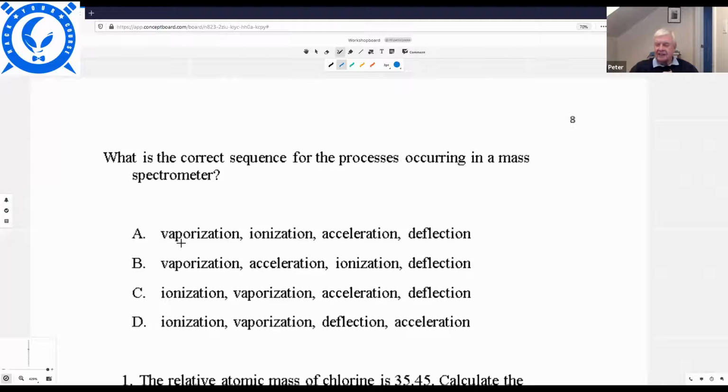Then that cation is accelerated through a magnetic field so that the particles separate based on their mass to charge ratios. And then they get deflected to the detector where they get spread out in terms of mass to charge ratio. And the thing that you hope to get from a mass spectrometer is some indication as to the molecular weight of the particular species that you're looking at. And that's in fact how they establish the isotopic ratios of the various elements, by simply vaporizing an element and then putting it through the mass spectrometer to see how many isotopes it has. So the correct answer for this question is A.